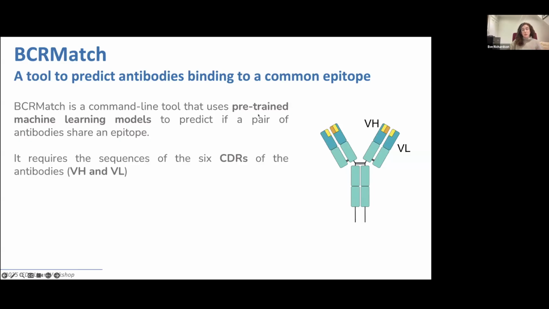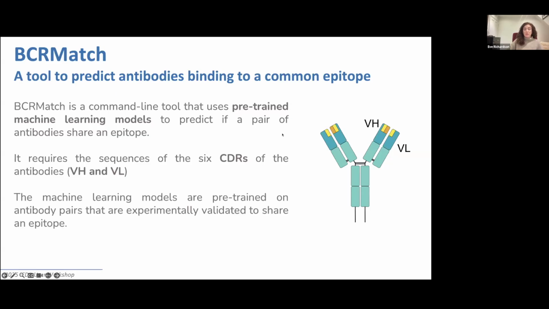So one difference from TCRMatch is that the CDRH3 isn't sufficient, and that was actually a really interesting finding from Mahita's paper, where she introduced this method, that there's really valuable contributions from both the other heavy chain CDRs and also from the light chain. And this is a really interesting area where we've seen over the last couple of years how much of the contribution to specificity comes from the germline encoded regions. So all of that information is used by BCRMatch, and as a result, it requires sequences from all of the 6 CDRs. If you only have full-length sequences, the tool will extract the CDRs for you.